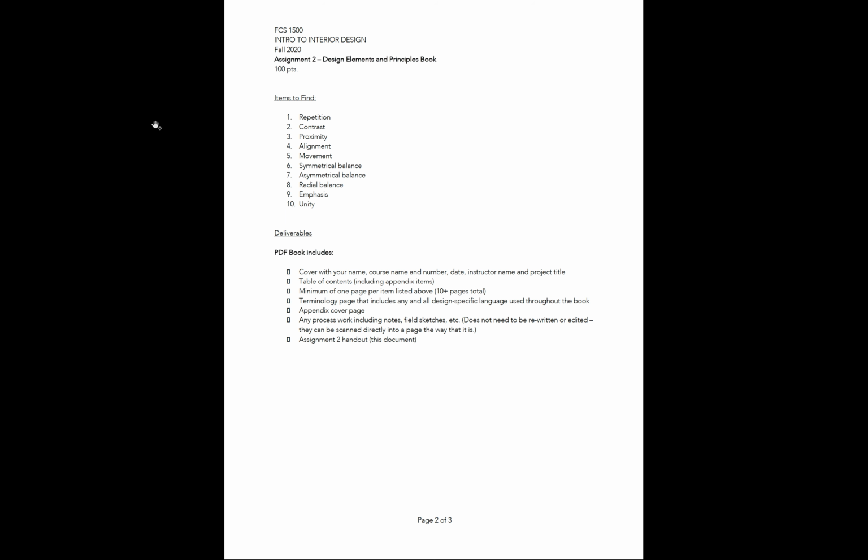Even if you feel like maybe they're not readable or understandable, it's just to illustrate your process work and how your mind is working with your hands to process the information you're taking in. And then the assignment 2 handout, which is this document. You will include that as the final item in your appendix.